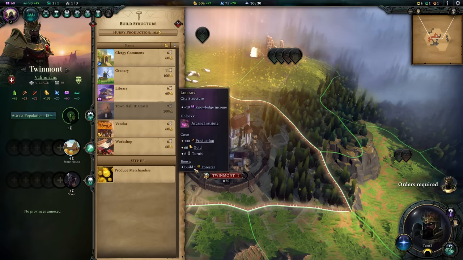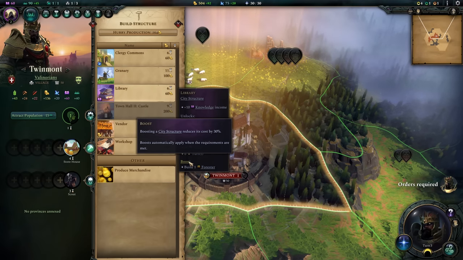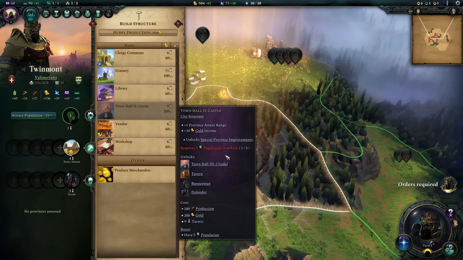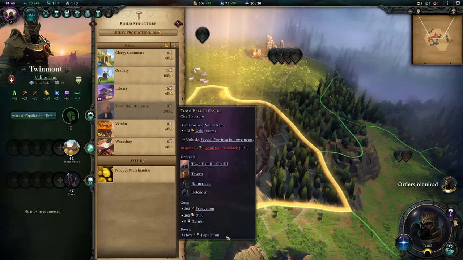So you build one forester, that's going to reduce the cost of this by 30%. It's pretty substantial, so always be looking out for these boosts and how you can achieve them. Town Hall, for example, you need 3 population to unlock it, but you also need 5 population to boost it. So you might as well just wait and boost that bad boy.